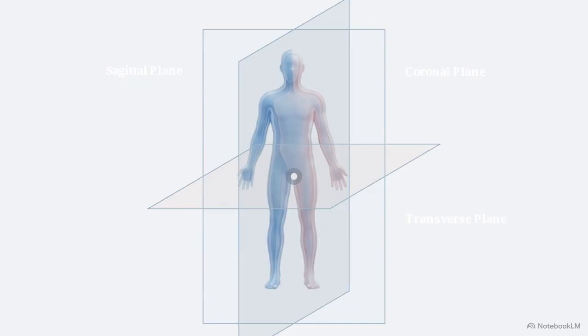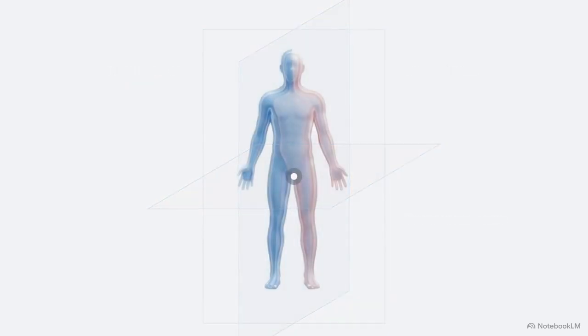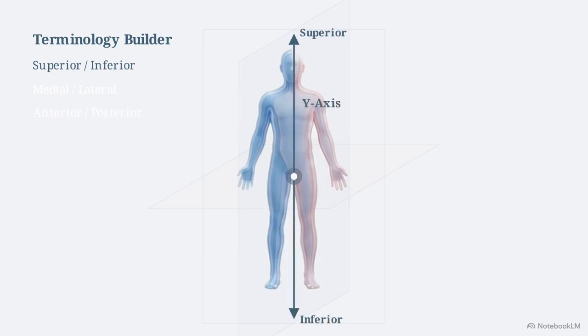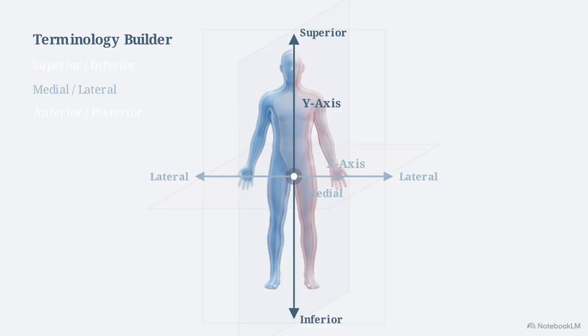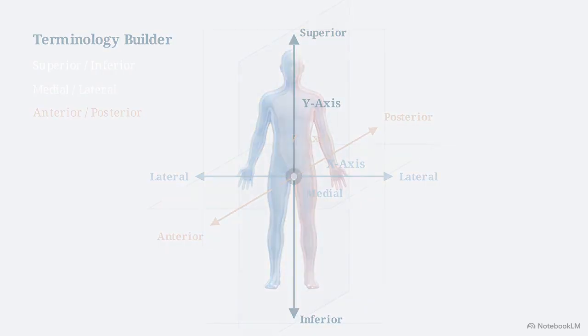With the grid established, directional terminology translates directly into spatial vectors. We map the axes using specific Latin pairs: superior and inferior, medial and lateral, anterior and posterior. The superior-inferior axis dictates the vertical coordinate scale, mapping the y-axis from the top of the head down to the feet. The medial-lateral vectors establish distance from the system's core center line along the x-axis, tracking outward toward the limbs. Finally, the anterior-posterior vectors define depth and surface proximity, tracking through the z-axis from the chest through to the spine.